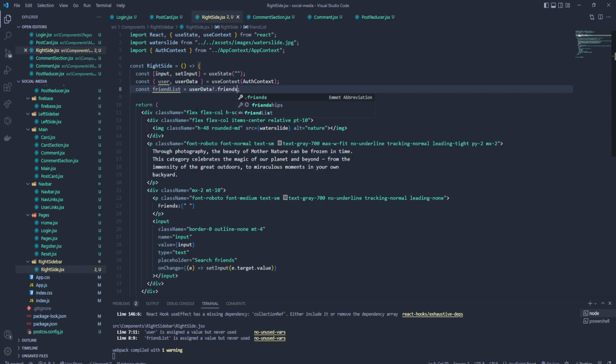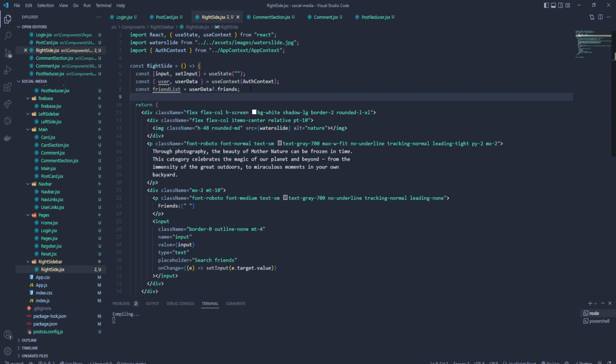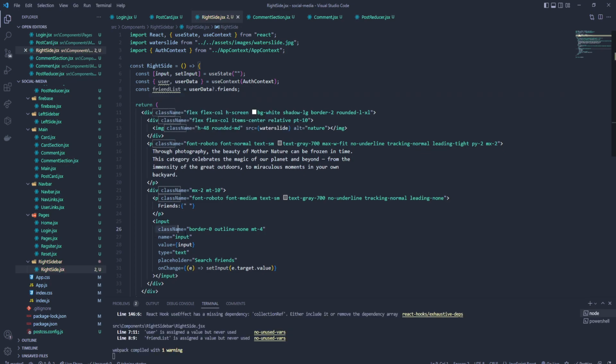When that is done, we can go const input. Oh, we already got input. We already got that input, and that input is for searching friends.